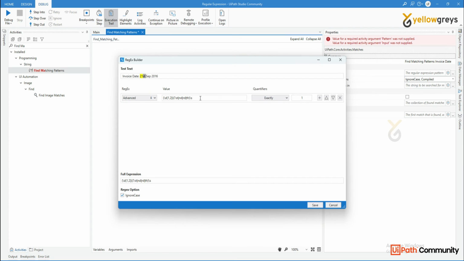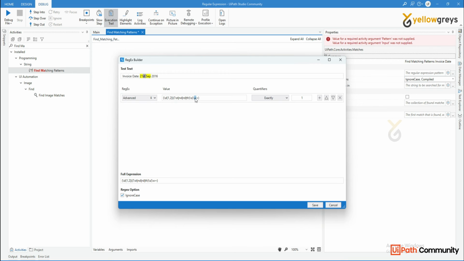Followed by that, I need to get this September. How to do that? It's very simple: open bracket, slash w plus, close bracket. This matches one or more consecutive word characters, which means letters, and captures them in a group.